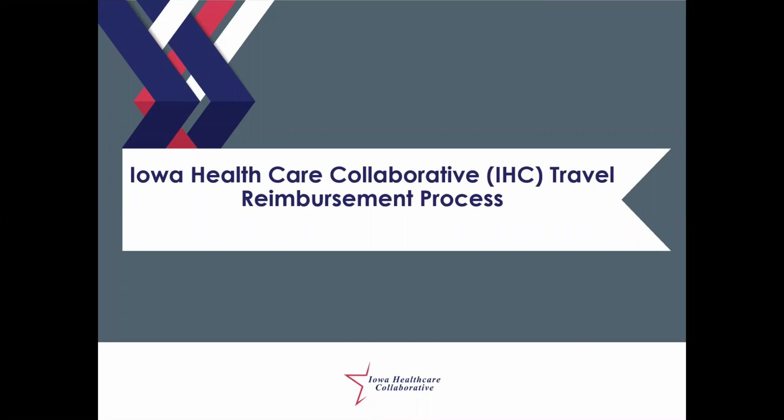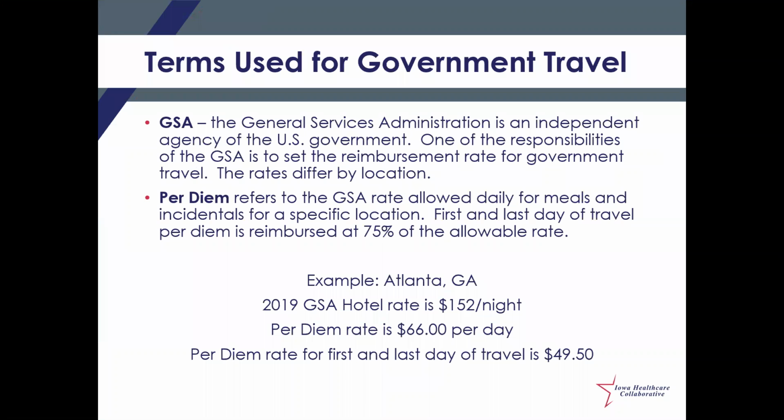Hello, this is Sharmi Russell, Office Manager here at Iowa Healthcare Collaborative, and I will be walking you through how to use the expense form for your travel expense reimbursement. For the purposes of this training, when you hear me say GSA, I am referring to the travel guidelines set forth by the federal government, and per diem refers to your meals.